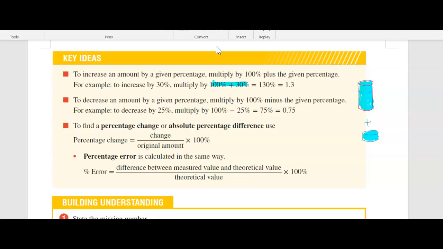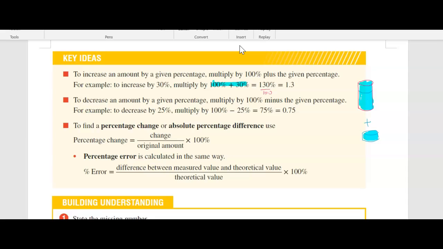It's kind of like when you can get a can of drink and it says bonus 30%. So let's think about that being a can of Coke. And you think, oh, this can looks huge, they've given me an extra 30%. So you've got your original can size and they're giving you a bit more on top. So you've got to include both of them. So 130% is the same as, if we divide by 100, 1.3. Usually we call that our factor, how much it's increased by. So it's increased by 130% or a factor of 1.3.